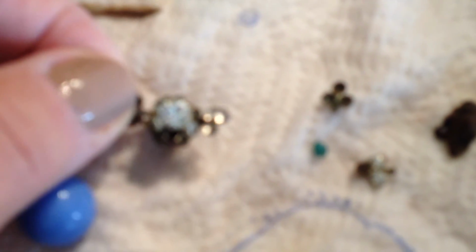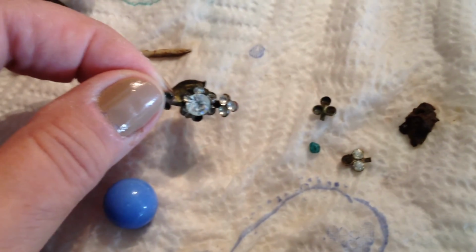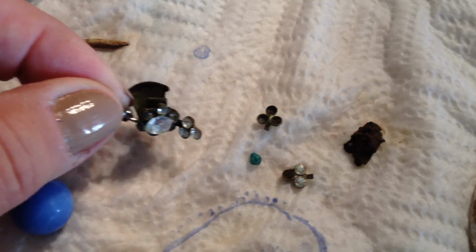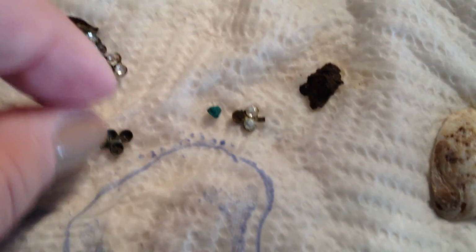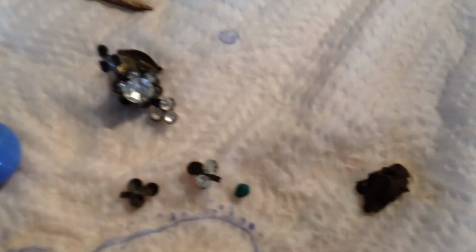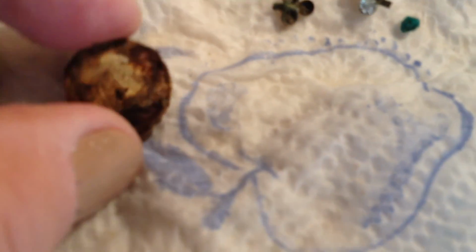I don't know if it's a clip. It seems to be held on by some kind of clip thing. But I would imagine that's not real. Boy, it sure is fun finding something like that. It had all these little floweret things. I tried to get as much as I could, but it's really muddy and it's full of water in the holes. This thing, I have to get my loupe and see what this is.